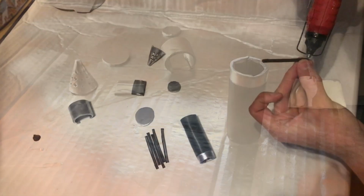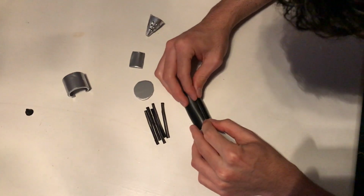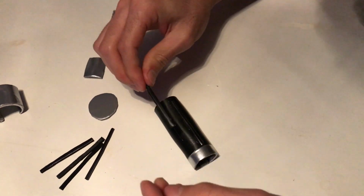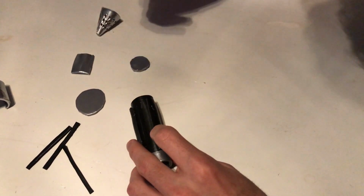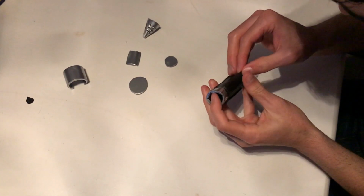the holes. To add more detail, I cut out some strips out of the foam and I started gluing them to the cylinder. The number of strips added doesn't really matter, just as long as it's kind of symmetrical and it looks good. But I didn't put any on the bottom because I was going to make a stand for it, and you'll see what I mean later.